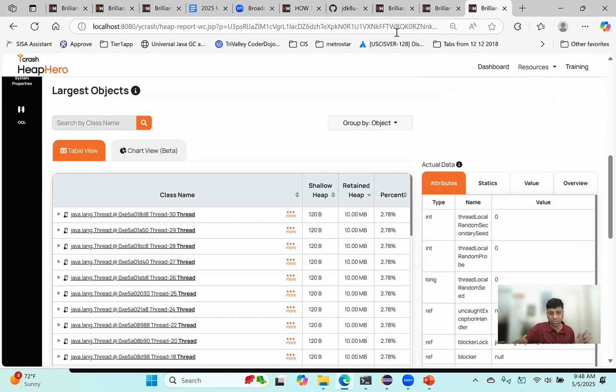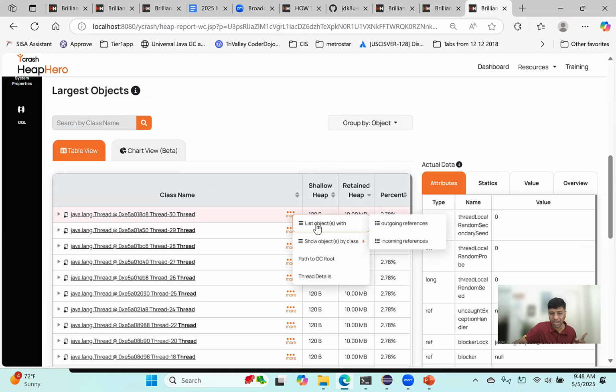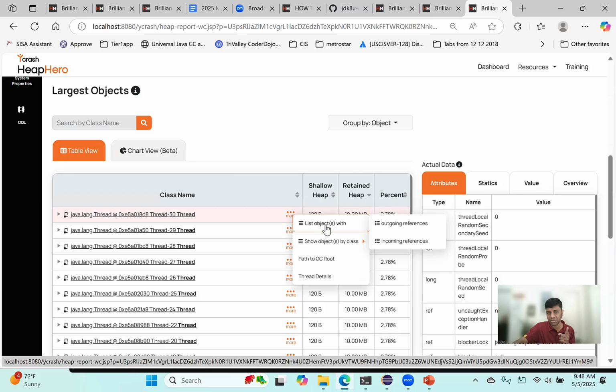So Royness Moon, the answer to that question is, see, here is your object in the largest object section. What do you want to do? You want to click on more. And then here, go to list objects, outgoing references. Right? What are the outgoing references? What are the children? And there's another option here called the incoming reference.